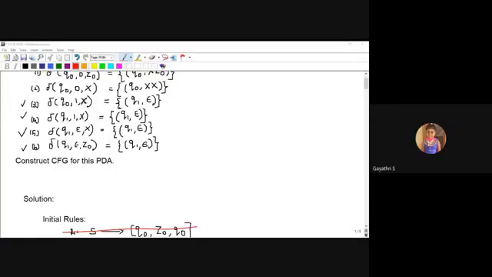Either you can draw one leftmost tree and one rightmost tree, or you can draw two leftmost trees, or you can draw two rightmost trees. There are actually three ways to prove that a given grammar is ambiguous. After this concept is over, the next concept is pushdown automata. How many tuples?